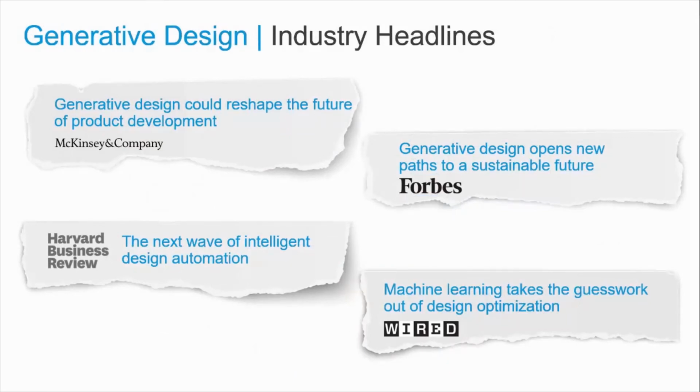Generative design, in the context of not just design optimization, but design exploration. There is a lot of interest and excitement about the possibilities offered by generative design. For the past few years, you may have been reading and seeing headline statements from industry experts on generative design. These highlight some of the amazing possibilities that the combination of AI and infinite computing present for manufacturing. It could be a game changer.